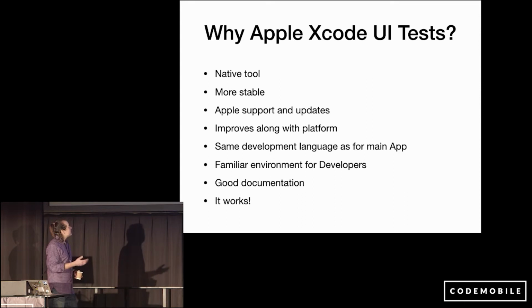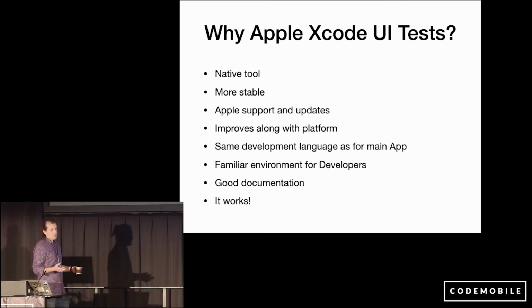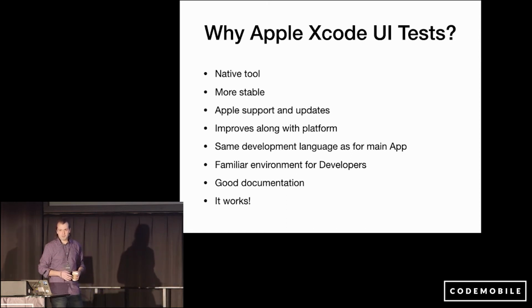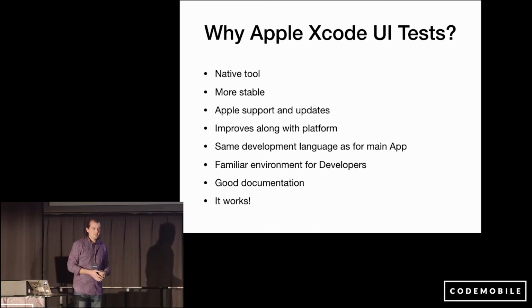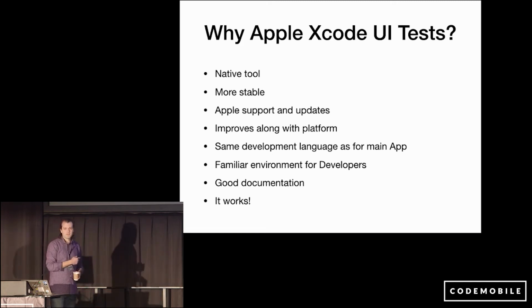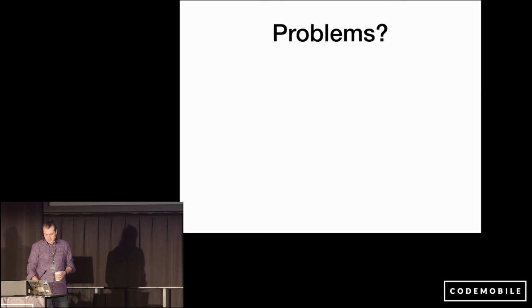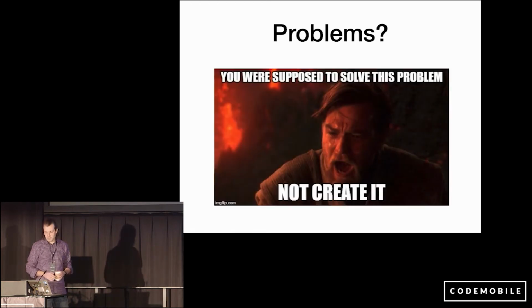Apple supports and upgrades it. Same development language as the main app, as I said. It's Swift, so it's easy. It's a familiar environment for developers. You can work in Xcode. You don't need to open any other language like Ruby or Java, which most iOS developers hate. I know that. It has good documentation. You can find pretty much everything in the Apple documentation right now about Xcode UI test, what you can use and how it works. And simple thing, it works. And it's quite fast, at least fast in the beginning before you actually start using it. It does have some problems, yes. None of the tools are perfect, and even the Apple one does have problems.